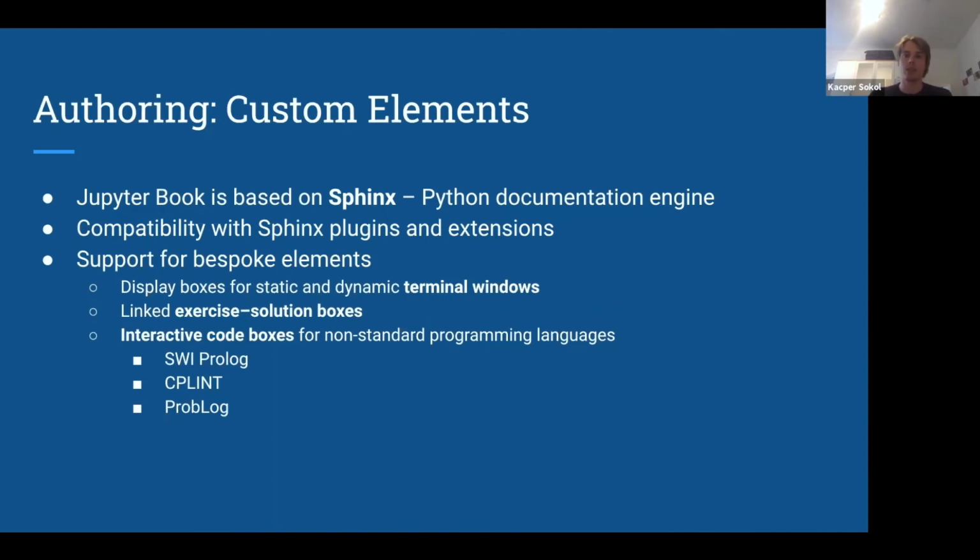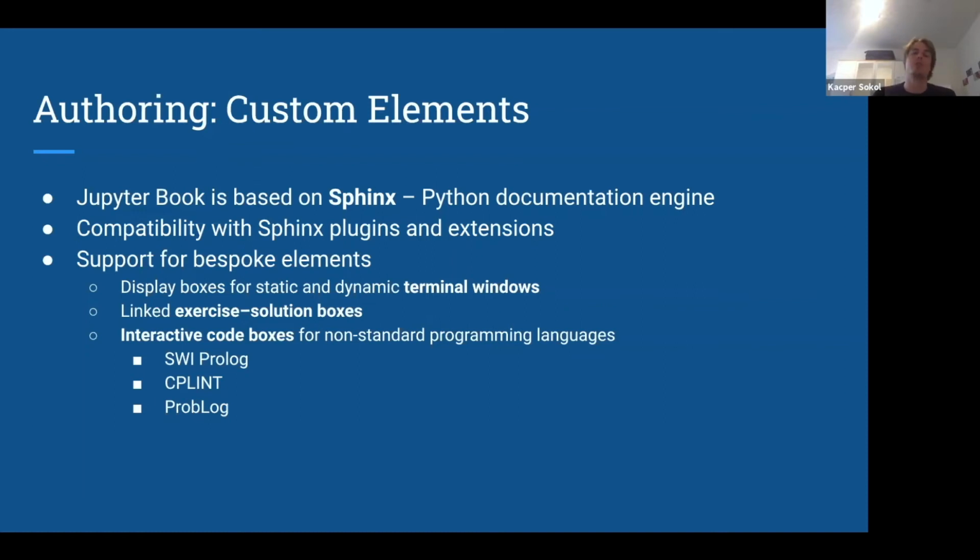bespoke code blocks. Because Jupyter Book comes from the Jupyter ecosystem, you can write your code in any programming language that is supported by Jupyter, whether it's Python, R, or Julia, or whatever else. But if you come across a language that is not natively supported, you can go around it in two ways.